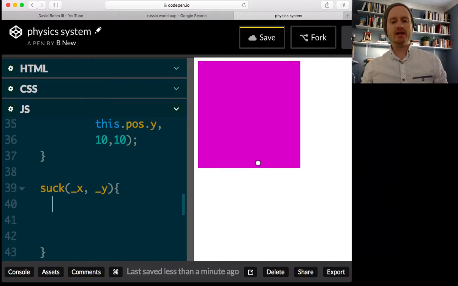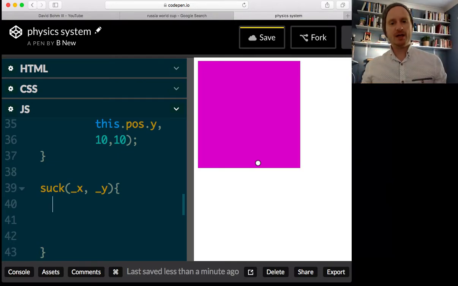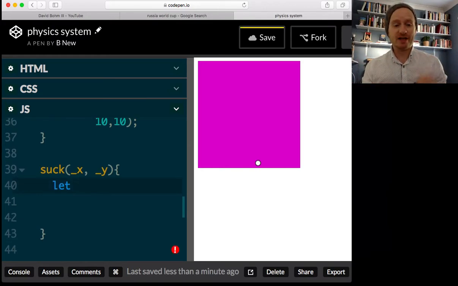So we've got an x and a y position. Firstly, we need a direction from our particle to the target x and y. And to do that, all we have to do is take our particle's position and minus the vector position of the target. So first we need to make the x and y parameters into a vector.